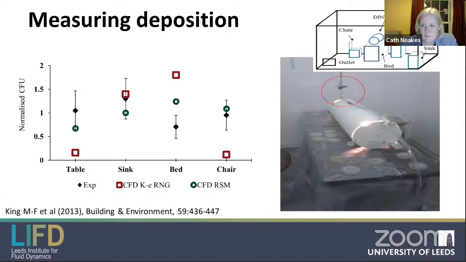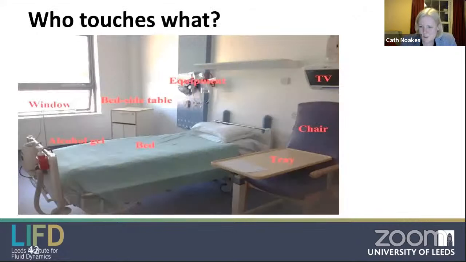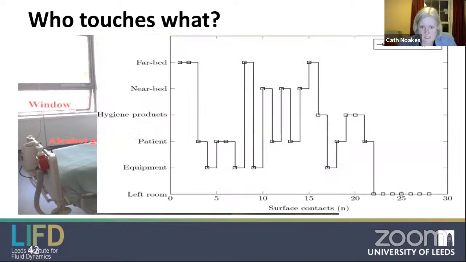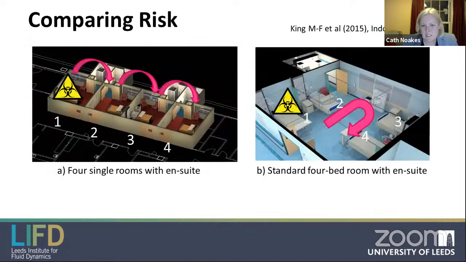We did some studies initially with biological aerosols in a chamber to be able to say, can we predict where things deposit onto surfaces? And we can manage to do that reasonably effectively. And then we did an observational study in a hospital setting where we said, okay, well, who touches what in that environment, and can we measure the frequency of those touches? So after watching about 400 sets of care, we were able to get some data on who touches what, and this is just one example where we watched the sequence of which people touch things. It's quite interesting that you'd find that the sequence of touch, particularly in a healthcare setting, is not random. There is a definite probability that if you've touched one surface, you'll then touch another surface, which is quite an interesting observation. And then ultimately we're able to put these together into a risk model.